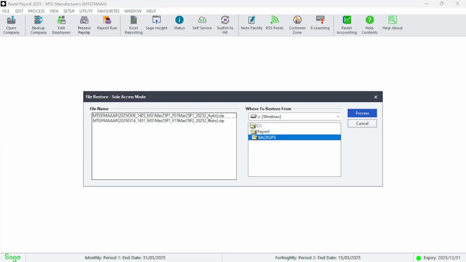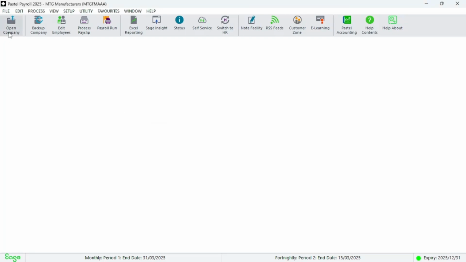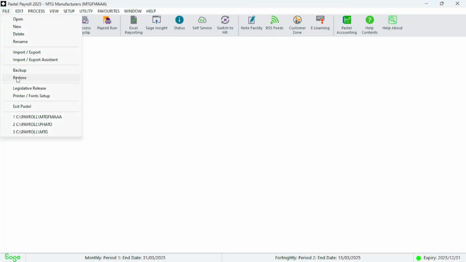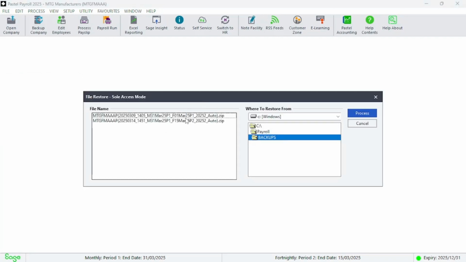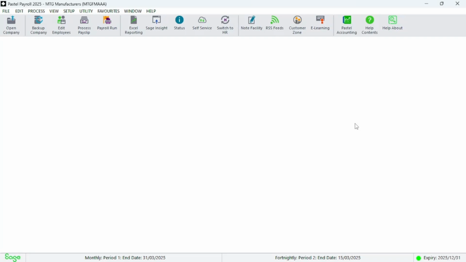In the real world, you'll definitely be making some sort of errors, which is normal. And maybe there may be changes that need to be made. So all you need to do is use this beautiful function here called file restore. And you restore the period that you want to restore. If you look at it, period 1, dated the 1st of March, period 2, dated the 15th of March. And your work will be changed, make your printouts, and you move on with the next part. Thank you for listening.